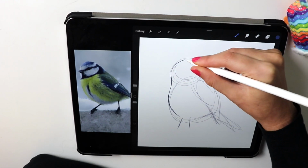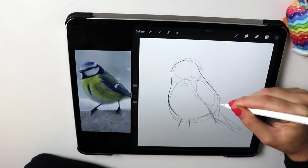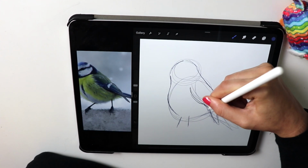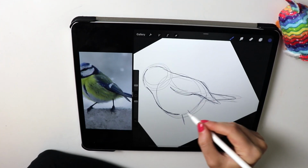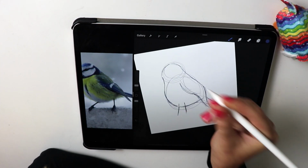Not really worrying about any detail or anything like that, and I'm going to draw over this again in a second. So that kind of swishes in like a nice little shape there. And then you've also got the wings kind of go like that here. Bring it in, pull it around again. And then the tail here. Get a nice little tail. Get that fat belly in, because honestly, the fatter it is, the better it's going to look. And then where you want your legs, I want kind of like that.